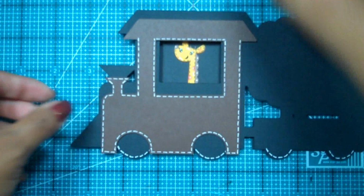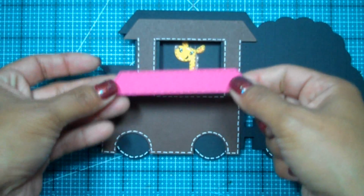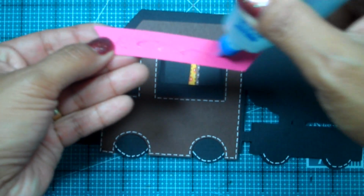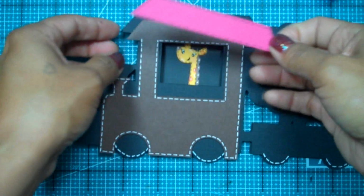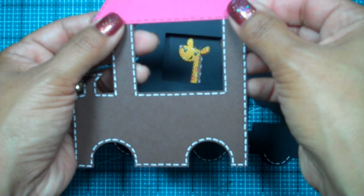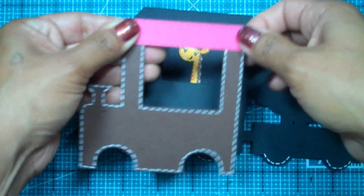And here goes the layer right here. And I went ahead and did my little white stitching around that. And here goes my pink that we're supposed to use for the challenge. I'm going to go ahead and get that together. That's going to go right on here. And I use my black Stampin' Up! marker to do the stitching on the pink portion.